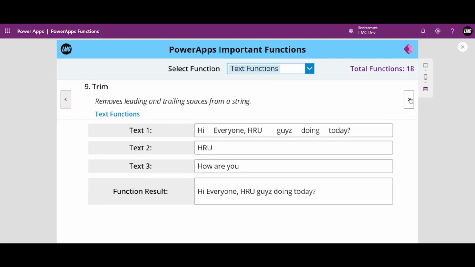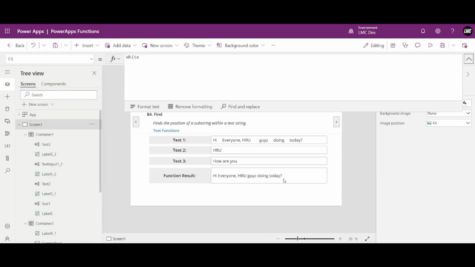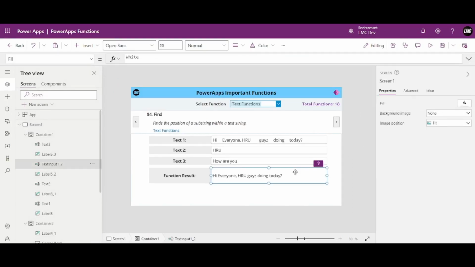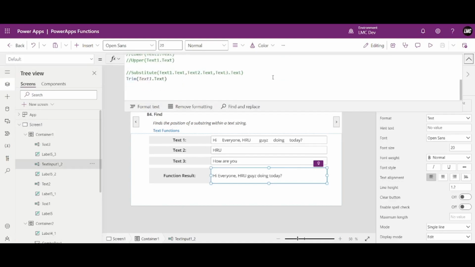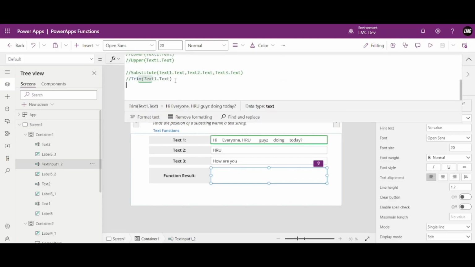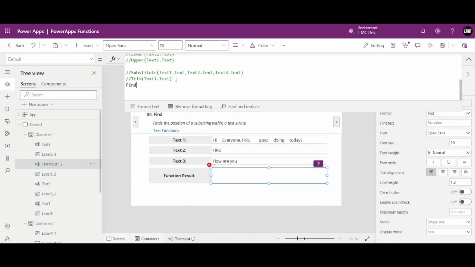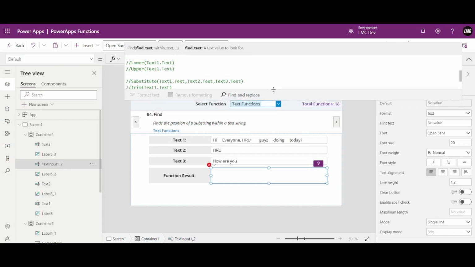Trim is done. Now let's move on to our find function. Very important function. Now let us go up here. Let me comment this one also. Now let's do the find function. The find function, see the syntax, is find text.